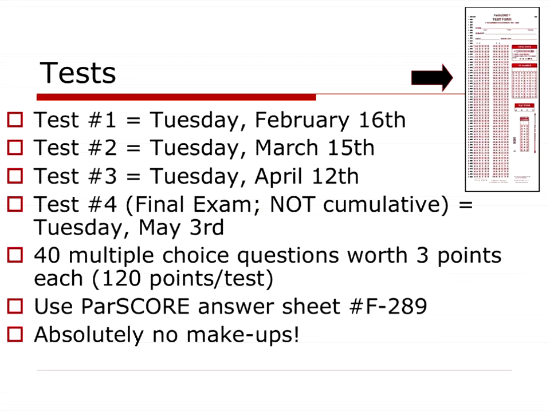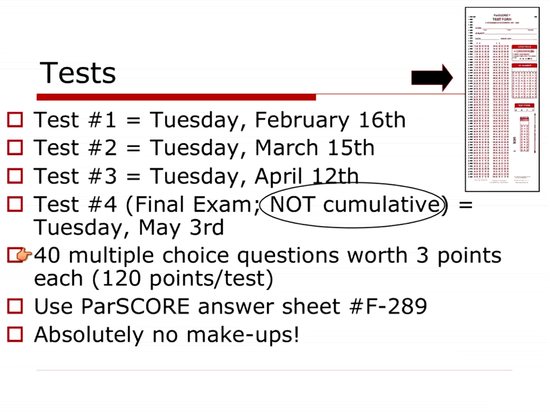It's the final, and it is not cumulative. Test number 4 is the final, and it covers just the last 3 chapters in the course, and that will be on psych disorders, treatment, and social psych. You will not have a separate final on a day during final exam week here in the spring. Once we do test number 4 on Tuesday the 3rd of May, you're done with Psych 101.